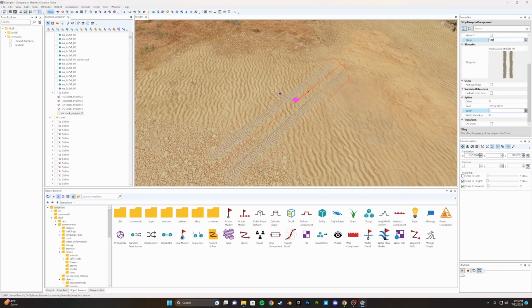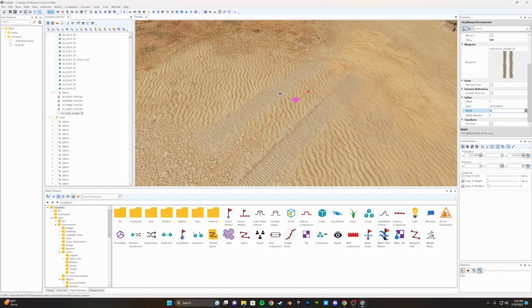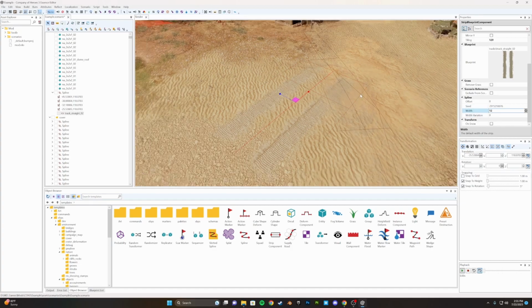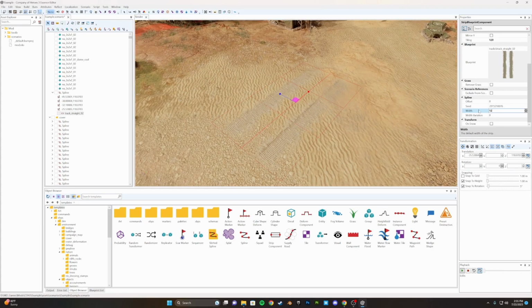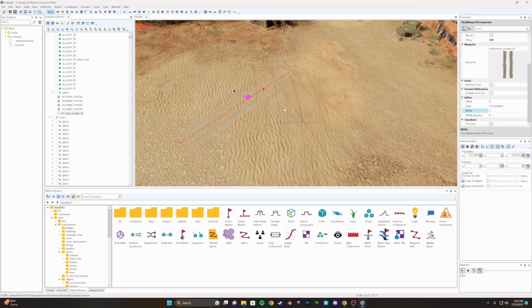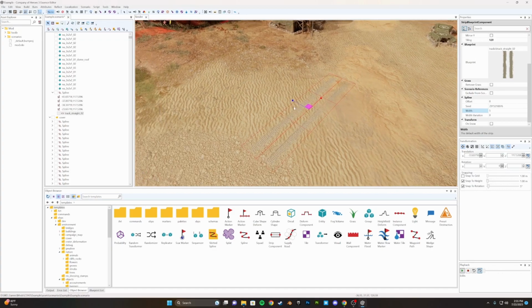You can also change the width of your spline. Over here you can make them wider, although be careful with that with tracks because they don't look that big in the world, but once you play in game you will quickly notice that these are way too big to be humanly possible. So that is the strip component for the spline. It's basically just adding a texture along this point.